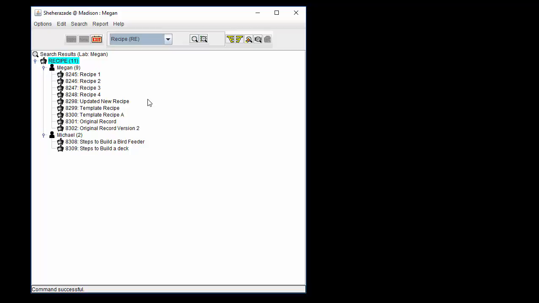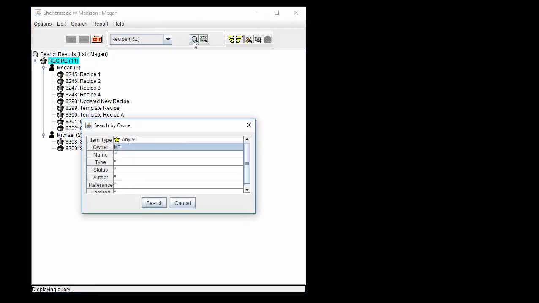The tooltip shows what the button does, such as Search Database by Owner or Search for the database number. By clicking on the magnifying glass immediately to the right, this will allow us to search by owner. We can perform a new search using the additional search fields.